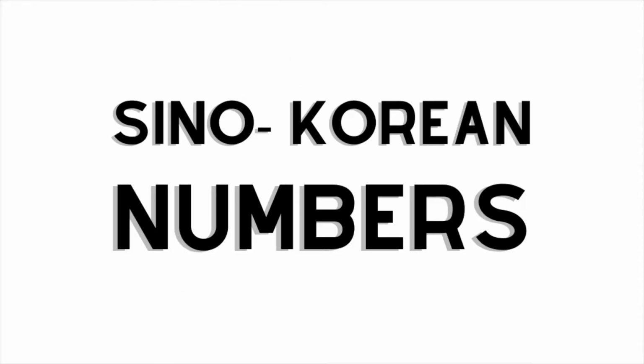So first, let's talk about the Sino-Korean numbers. The Sino-Korean numbers are numbers typically used in counting some objects or some things. I've recently watched Running Man and they were asking each other on which floor were you at, and I heard them use the Sino-Korean number. Let's say third floor, Samtung. So third floor, they used Sino-Korean numbers.